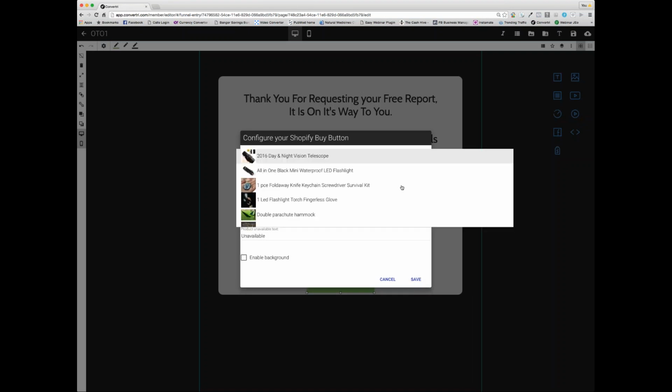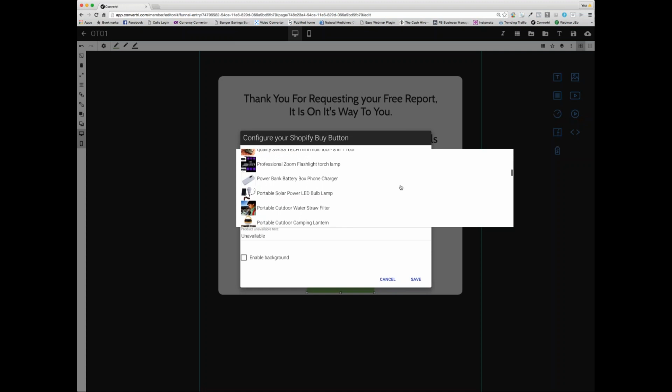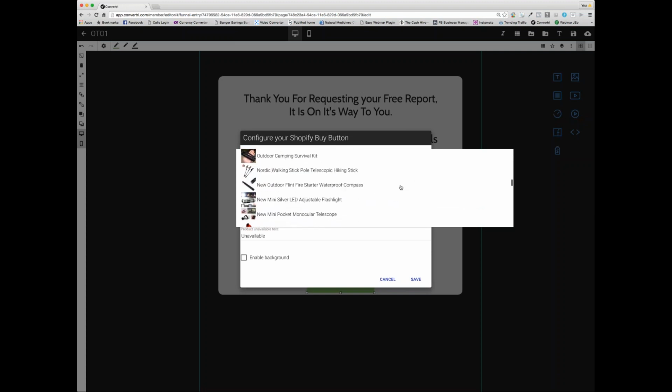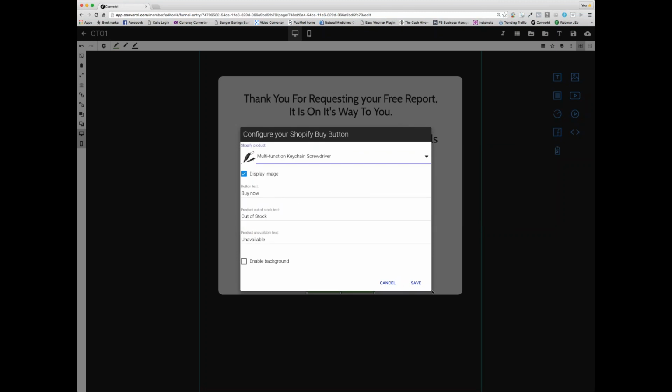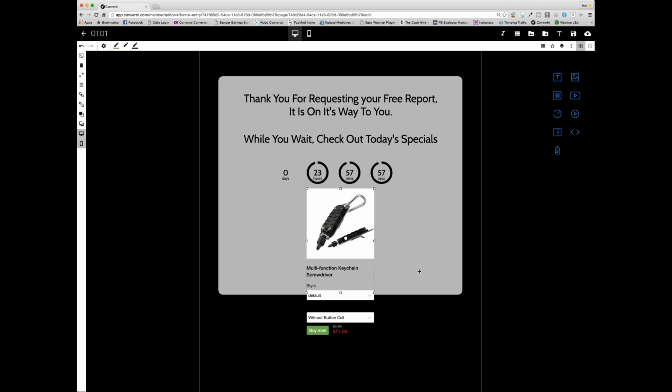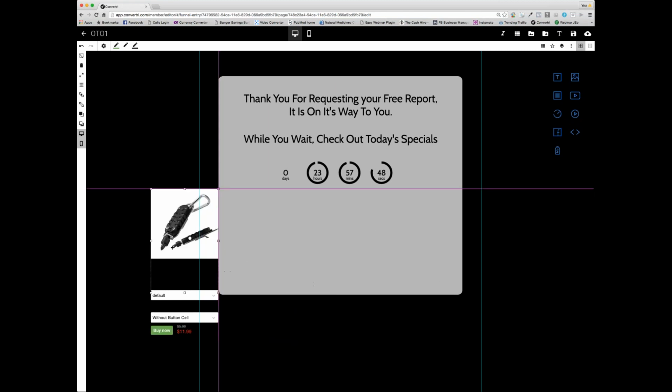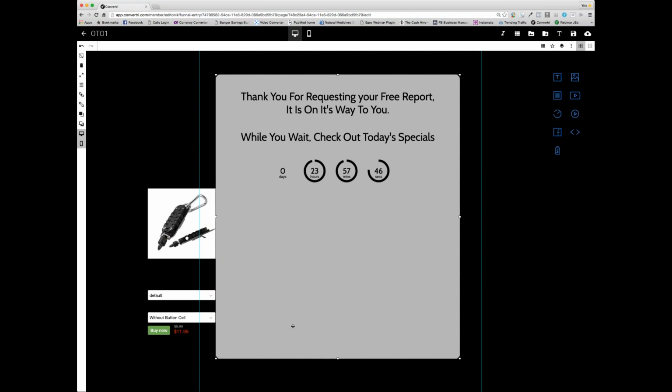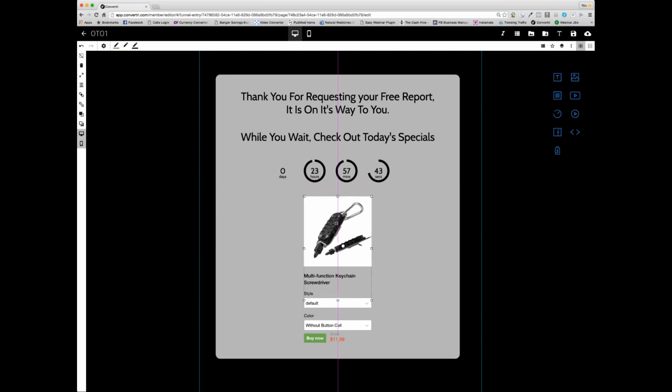So what it's going to do is load the products from my Shopify store. And I'm going to choose something nice and cheap, as I would do in this kind of offer. I'm looking for something sub $10 certainly. So something like this, multifunction keychain screwdriver. Okay, I'm just going to save that, and that will then drag in. In fact, that one is a little bit more expensive than I would want, but I'm going to keep that one anyway. That's not a big deal. I'm just going to need to increase the size of my box a little, so I'm going to drag that down here. I could have chosen any of my little cheap offers. I was looking for one that was about $5, but this one is fine. It shows exactly what I was looking for.